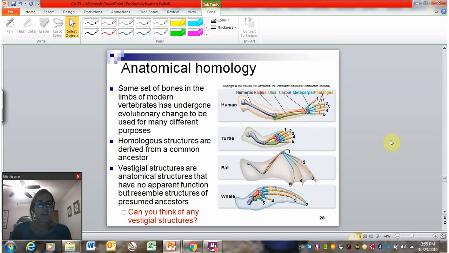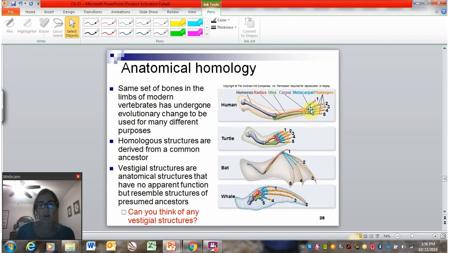So bone structure is an area where we see quite a bit of homology in modern vertebrates in particular. And so the essential structure is homologous in that you see a very similar basic format of bone. So taking a look here at the human arm, the turtle arm, the bat wing, and the whale flipper. And so you see the same basic bone layout: one large bone, 2 smaller bones, and then the small bones that make up the digits. And that same bone pattern is repeated in all of these different organisms, and you can see that highlighted in color. And that's even when the use of the limb has radically altered.